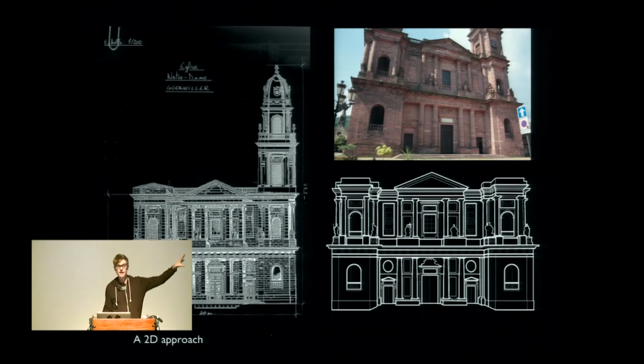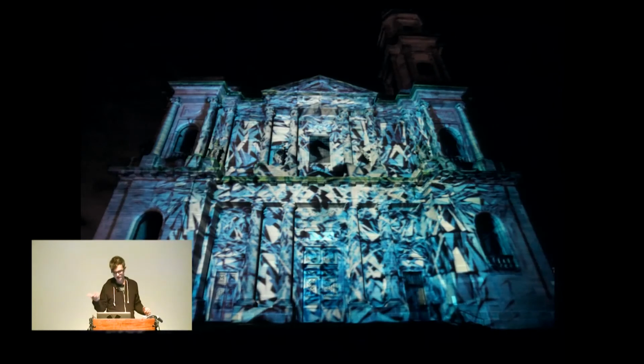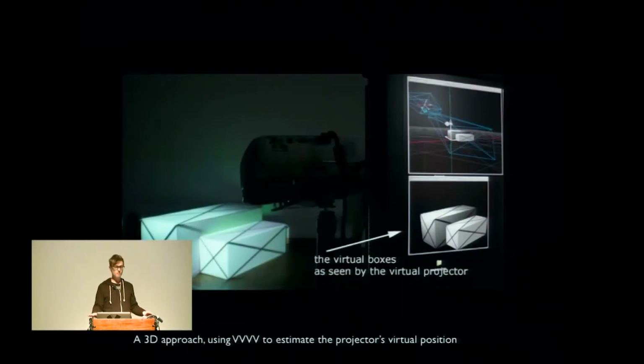And with this matrix, we use Photoshop, After Effects programs, any kind of software to make content for this building. And this is a result of some projection we did on the building. But remember, we also have a three-dimensional approach, and this is how you would do it in 3D. So you have two boxes, you have a projector, the point of view of the projector, the position is fixed, and you have the 3D model.